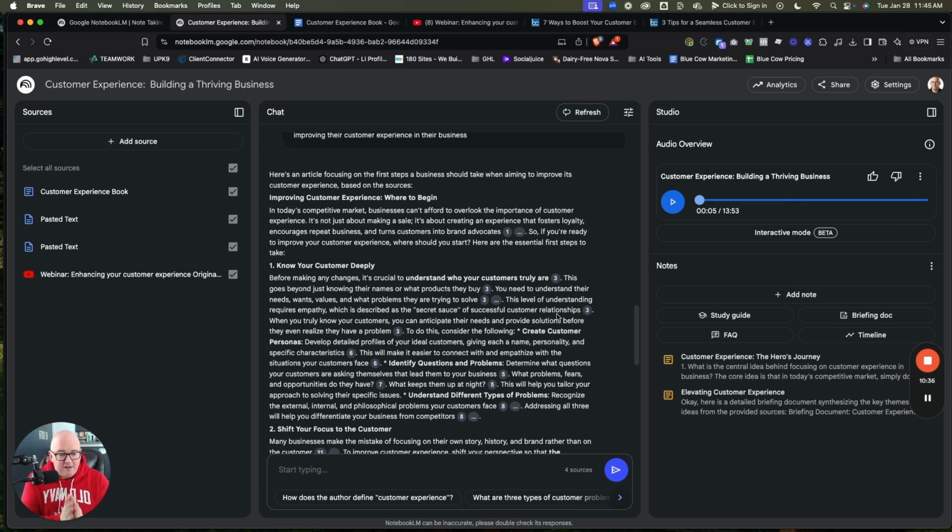So that is how you use this. Obviously, there are more features and functions you can use because it's up to you what you want to tell it to do in here. But I like this interface. I like how it works. And I'm going to be using it more in the development of content that I'm doing in my business.